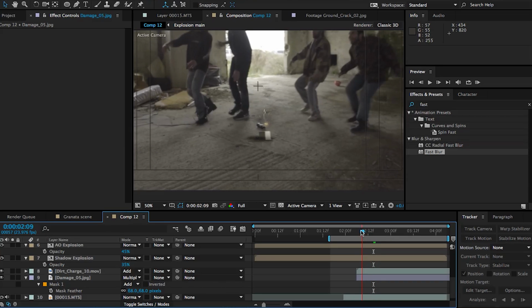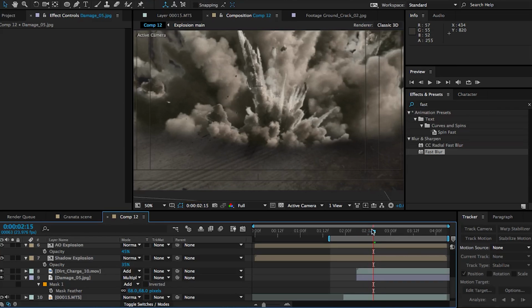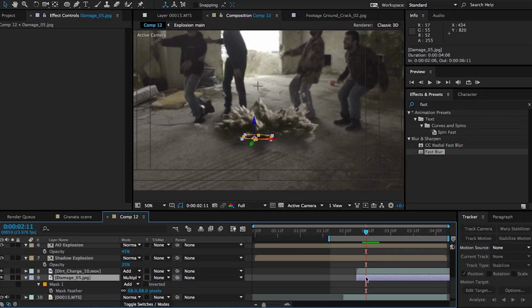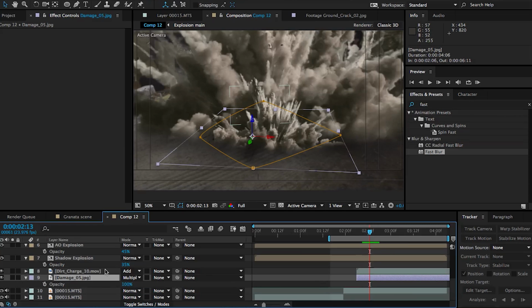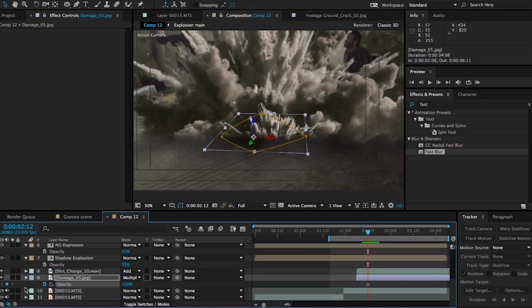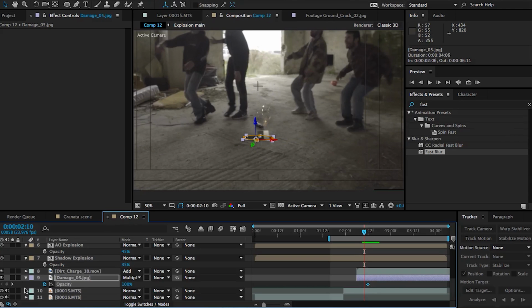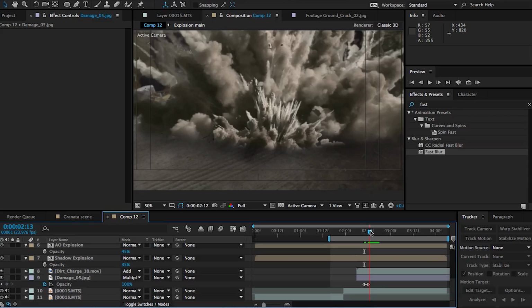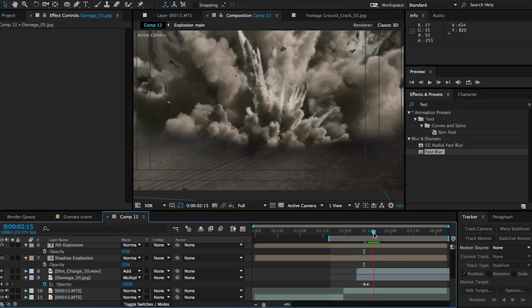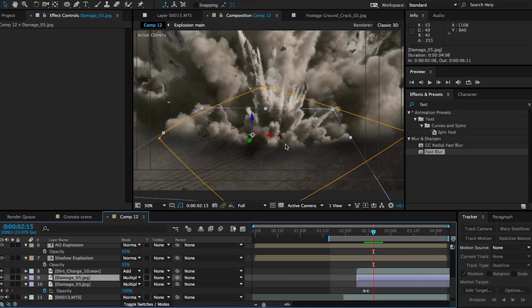So we have the animation set up, and a good thing to do would be to feather this mask so that it's not just a sharp line. But right now I'm going to get rid of one more thing, and in the beginning here we see a little bit of it, so we can just set the opacity to 0 so that it's not just popping out of nowhere. So now that we have this layer in our scene, you can duplicate it, move it around, and add as much damage to the ground plane as you want.